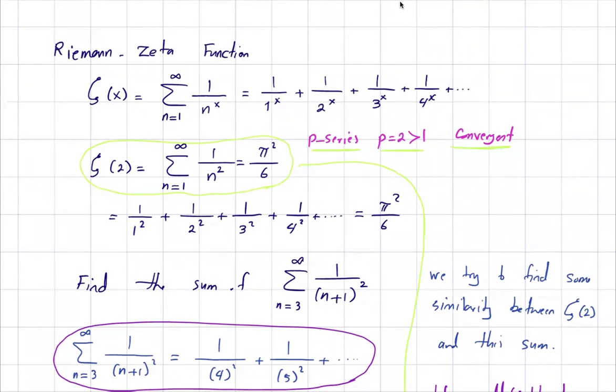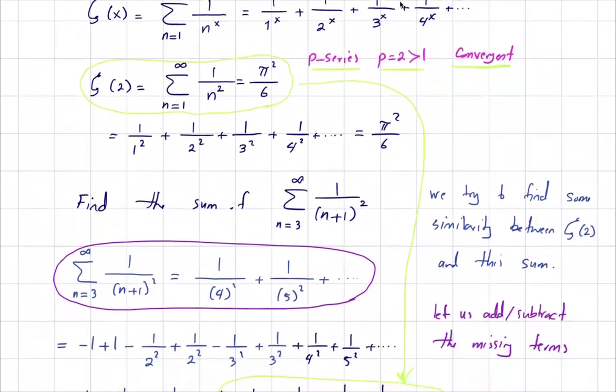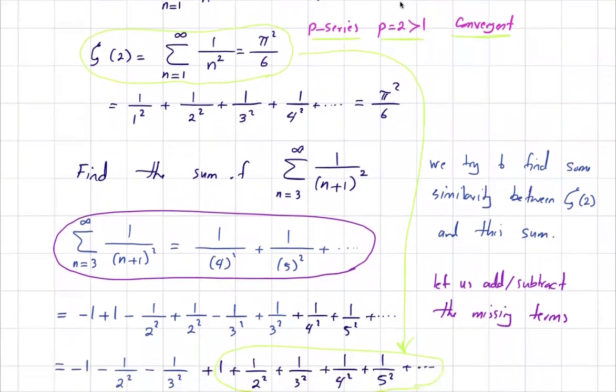Also, you can write the terms of this series: 1 plus 1 over 2 squared plus 1 over 3 squared plus 1 over 4 squared and so on is equal to pi squared divided by 6. We use zeta 2 to calculate other sums. Like in this case, if the question says find the sum of the series 1 divided by n plus 1 to the second power, n starts from 3 to infinity, you're basically calculating the rest of the portions of this zeta of 2. It has some missing terms.